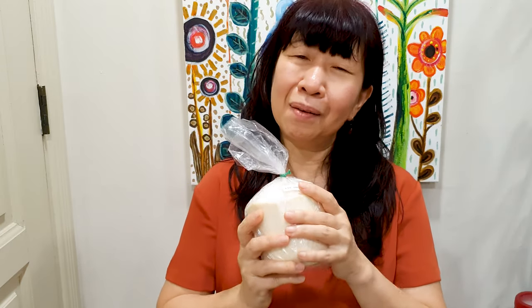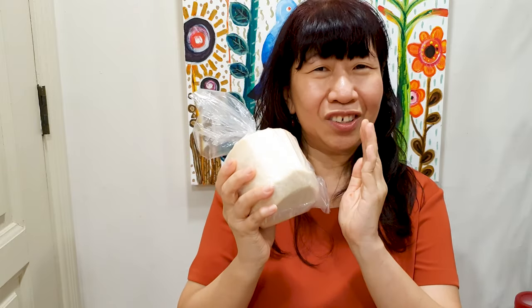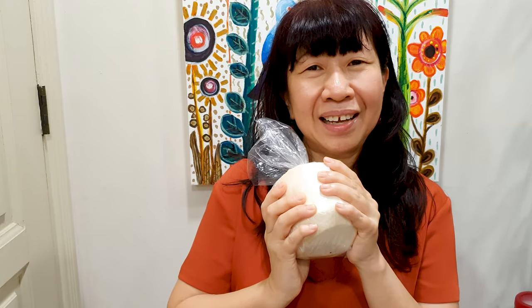Here in Singapore, we have a lot to be grateful for. The situation is very well managed and the supermarket is still very well stocked. Today when I went to the supermarket, I found these beautiful coconuts on sale at only about a dollar each. So I've decided to make a simple soup for dinner. It will be a fish head soup with this coconut, nutritious coconut water, and it'll be light and refreshing. So come on, let's get started.